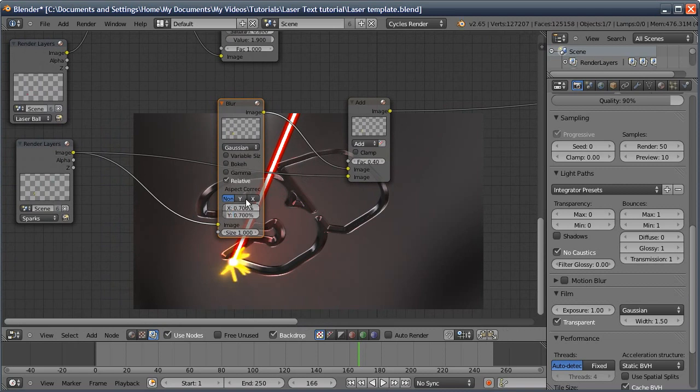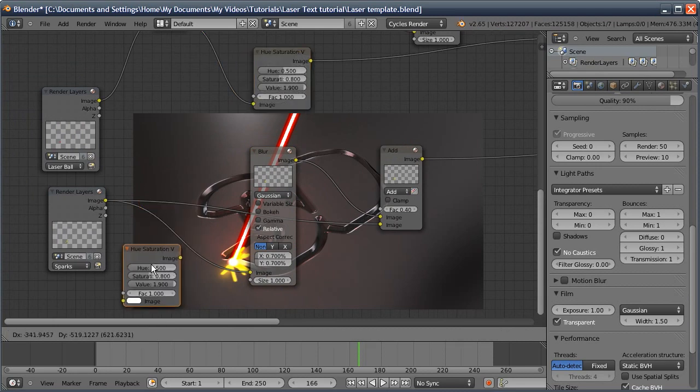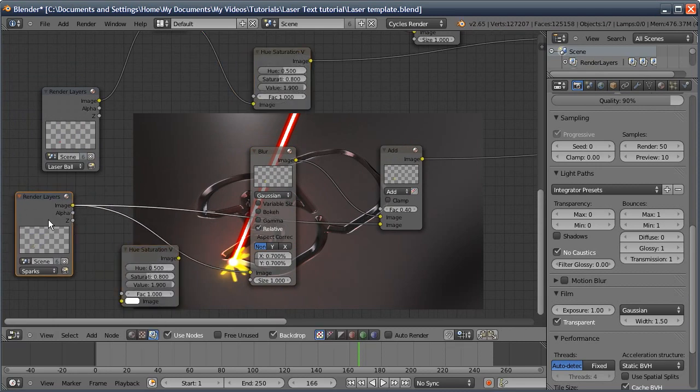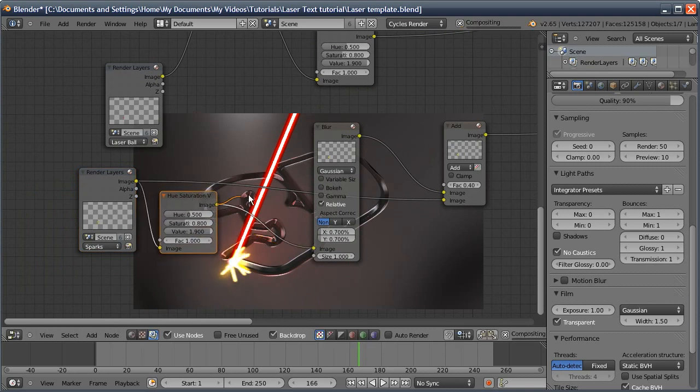And I'm also going to change the size of the blur to something like 0.7 and 0.7, so again a bit less of an effect. And again, I'm going to duplicate this hue and saturation, but what I'm actually going to do is drop it in between both of them. What I mean by that is both the original and the blurred version will be affected by this hue and saturation, and we're just going to bring up the colour a bit to make it look a bit more like sparks. So 0.8 and maybe just 1 on this, to bring back a bit of the colour, and I might turn this blur up a bit actually to 0.8 and 0.8.